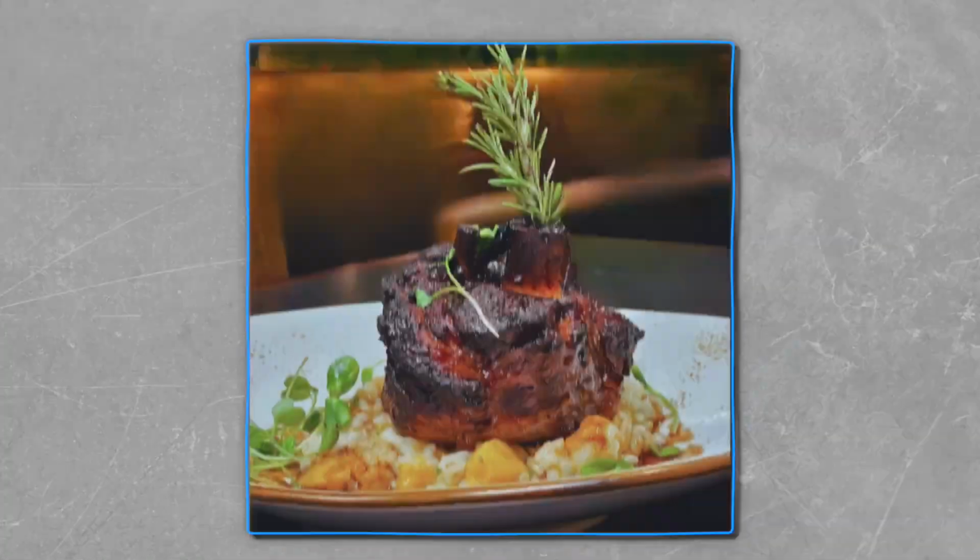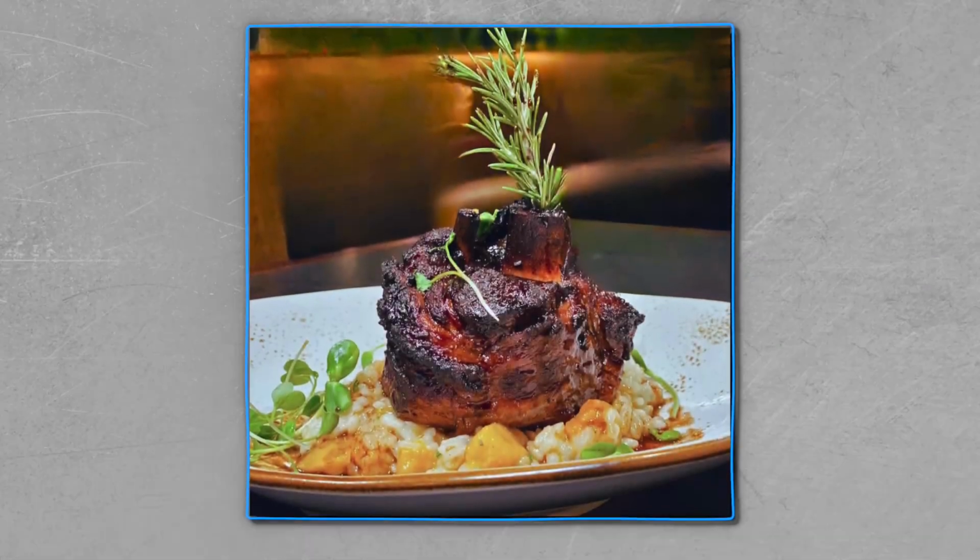If you're looking for something with a little bit more fine dining, check out Michael's Steakhouse. They have steaks, seafood, and even sushi sometimes. Michael's is a place that even people from Petoskey or Harbor Springs come to when they want to get out of their normal routine and try something different.